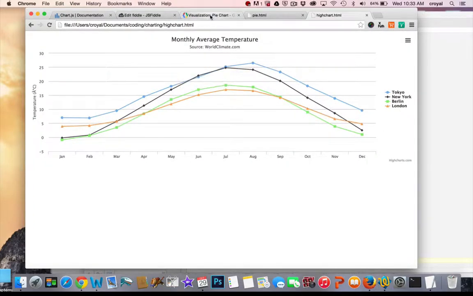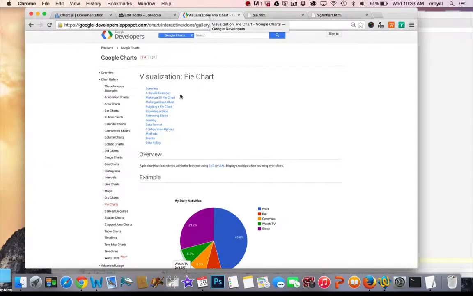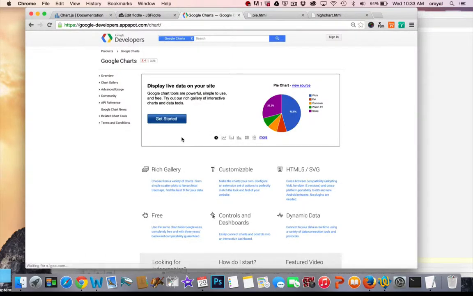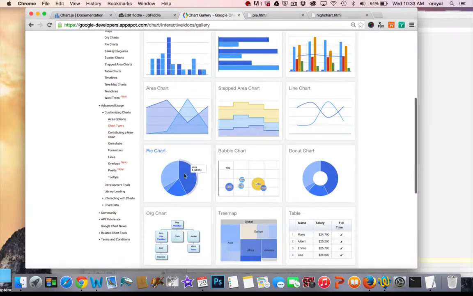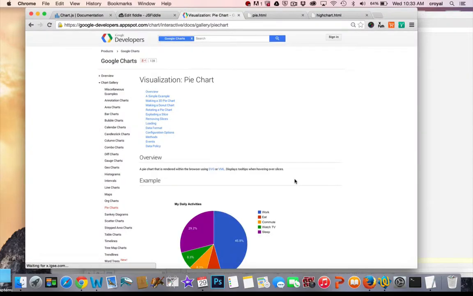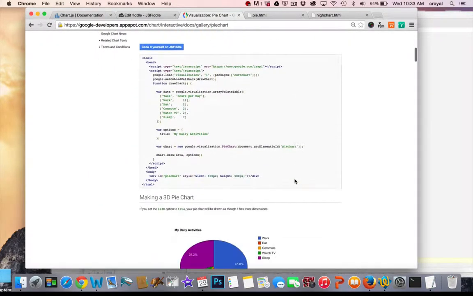And then the last thing I want to show you is the Google Charts API. There are lots of charts that you can look at through the Google Charts API. You've probably seen them on other sites. They have some level of interactivity and automatic legends that go with them. There's a big chart gallery here that you can use to pick a chart, and they give you nice examples of the code that you would use to get started with this chart. So basically you would just grab this code here, put it into a page, and start working with it.